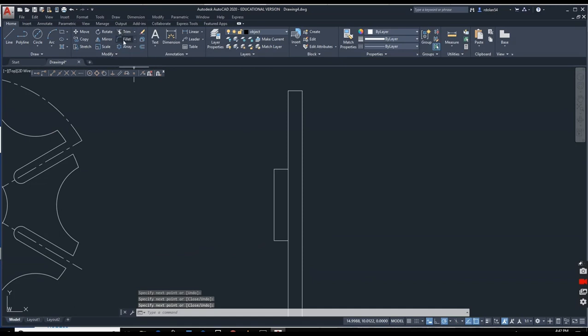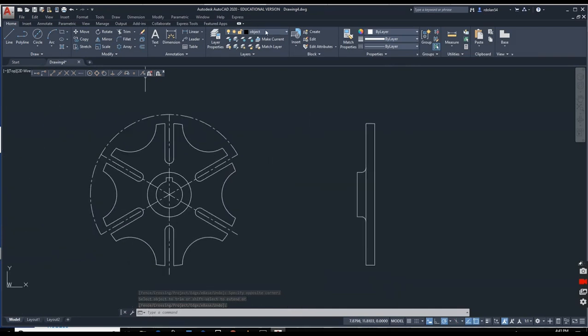Alright, I need to put a fillet there, here and here. That fillet is 0.25. So I'm going to go radius 0.25. Now I don't want it to trim away, so I'm going to turn off the trim. Make sure that no trim is on. I'm going to put a fillet there to there, and there to there. Now I'm going to go to trim, and I'm going to trim this little piece off right here and right there.